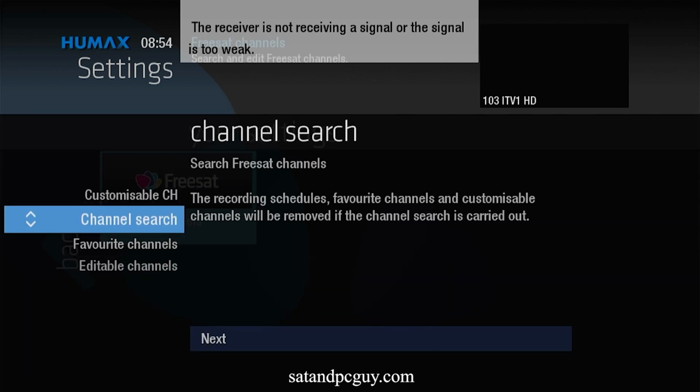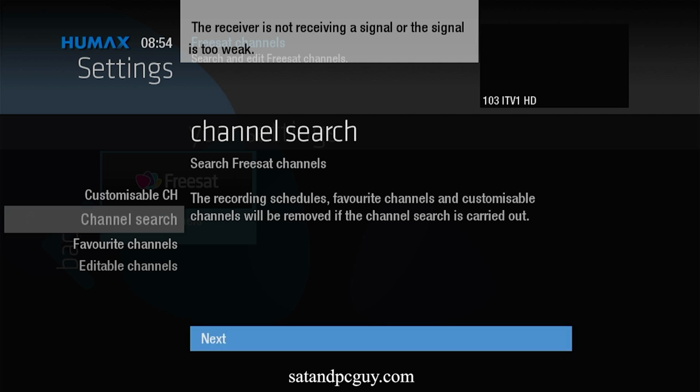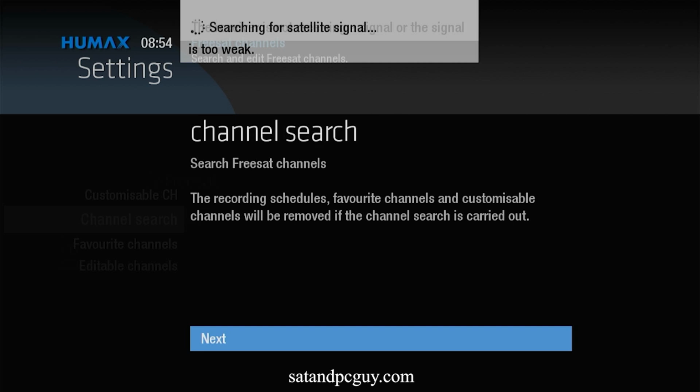To perform a new Freesat channel scan, go to the Settings menu and scroll to the right, to the second page, to Freesat channels. Select and click on Channel Search. Select and click on Next. The channel search will start, and will update your Humax Freesat box with new frequencies, and your missing Channel 4 HD London region should be available to you again.